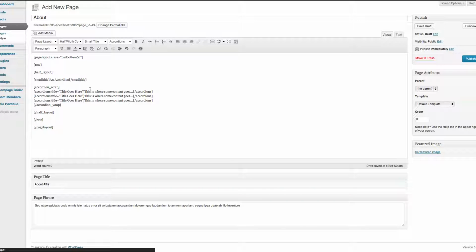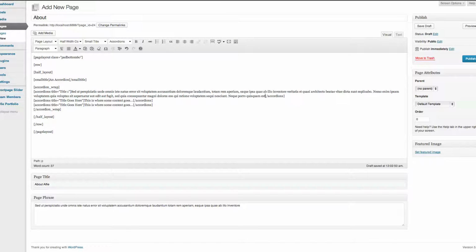So accordions, it gives you a load of dummy text. So all you do is replace the title with your own. So I'm just going to call this title 1. Then you put in a load of dummy text.